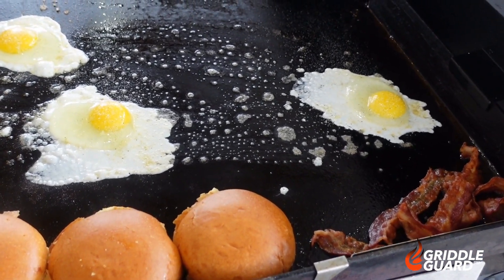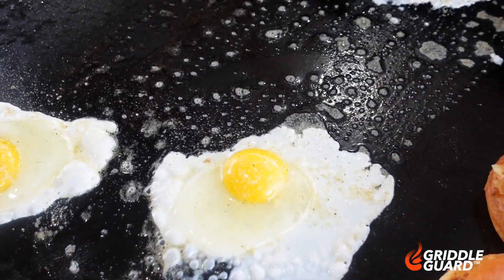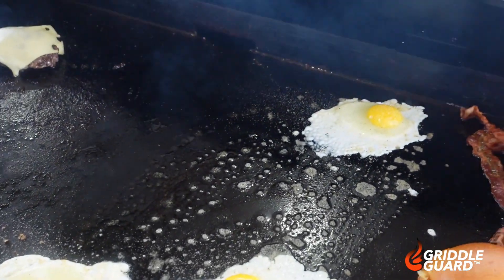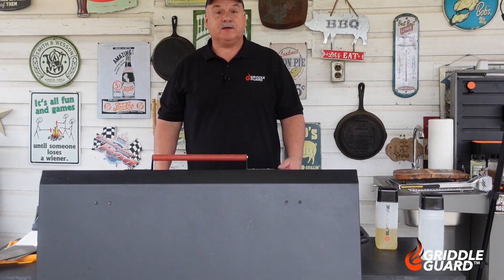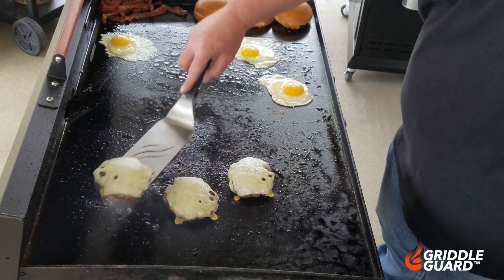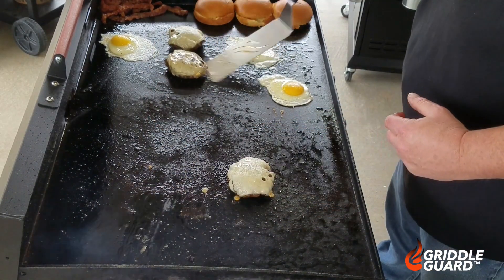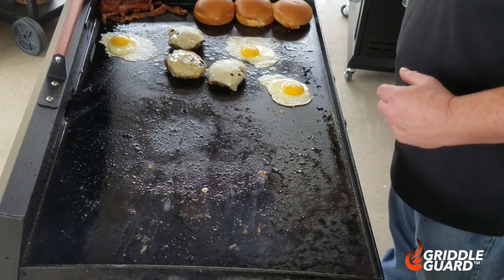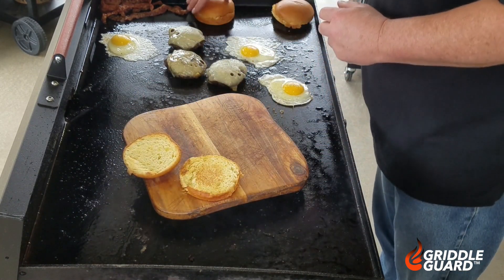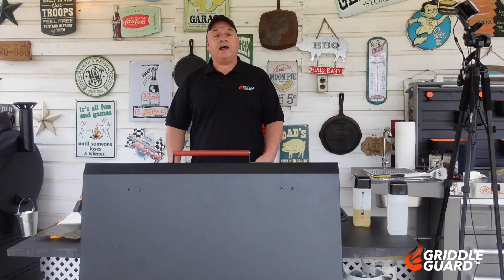This is how you know it's gonna be a good day — you start off with a burger like this. The cheese is melting down, the eggs are frying up nice and pretty, the bacon, these toasted brioche buns — I think everything's ready. Only one more thing to do and that's to build these things. Let's go ahead and kill all our heat all the way across. Let's break out a cutting board, put our buns up here, and let's build these burgers.